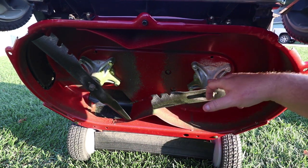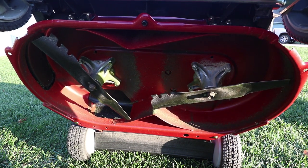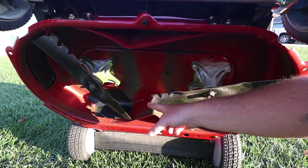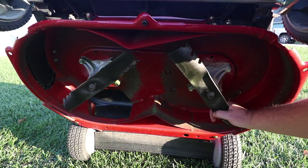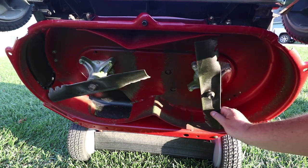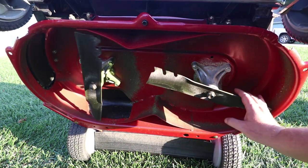Another good thing about this is it has the aluminum spindles. These are pretty much the same spindles you're going to find on their commercial TurboMaster unit. Then another good feature of this is these blades also overlap. So they are timed. It is a timed system. So as you notice, this blade overlaps, so you will never have to worry about missing spots of grass in between your blades.